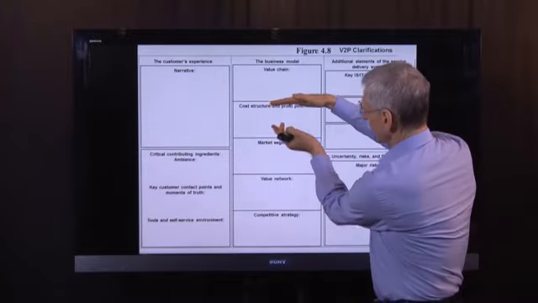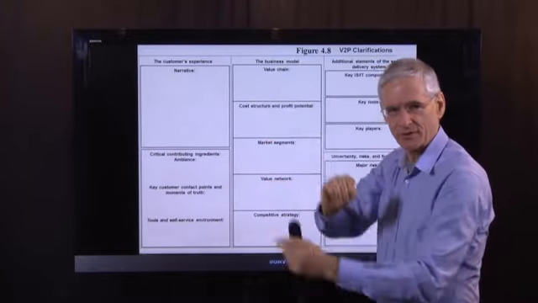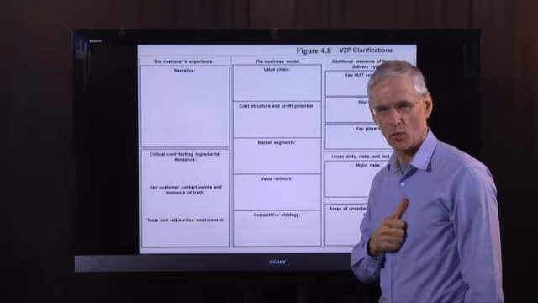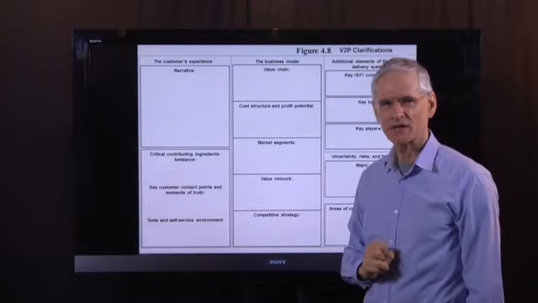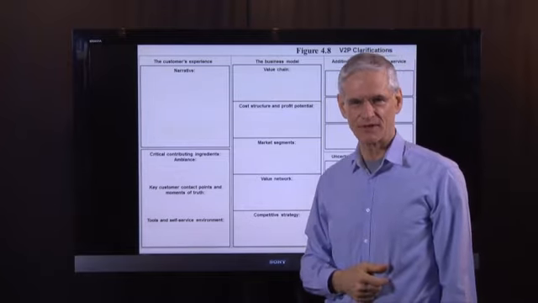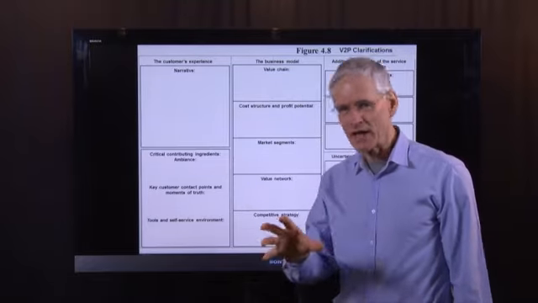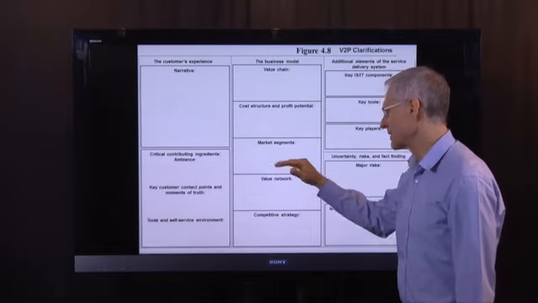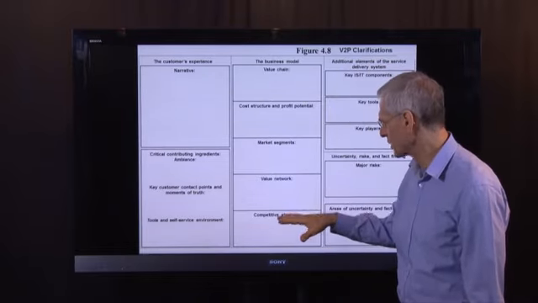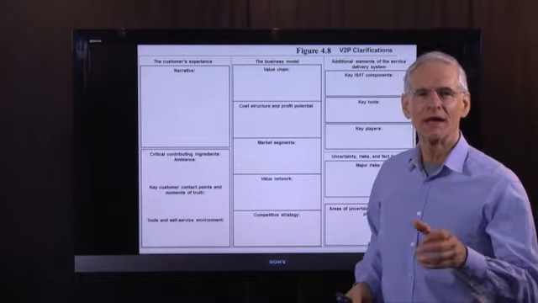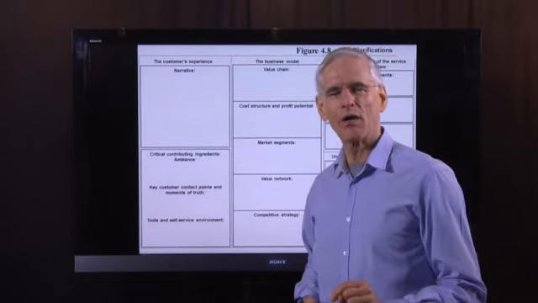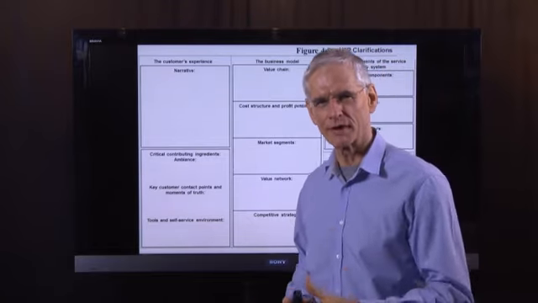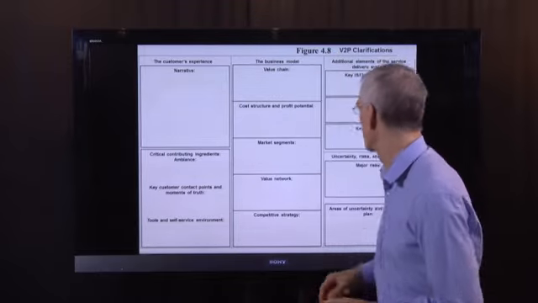Cost structure and profit potential, well, you can't fit the financial statement in here. High level idea, how do I make money? Exactly. What are the basic, the fundamental aspects of the economics of this business and my location in it that will make my business profitable? Market segment, a little more space, the value network, and in 1 or 2 sentences, how am I beating my 2 major competitors? How am I differentiating, and how am I going to be superior to them for selected market segments?